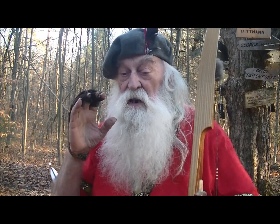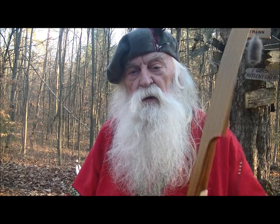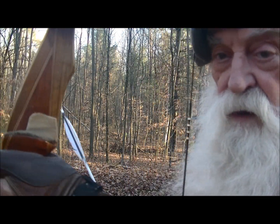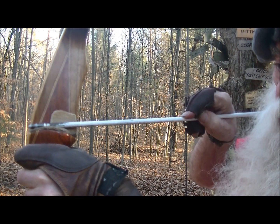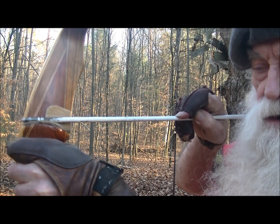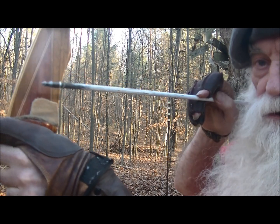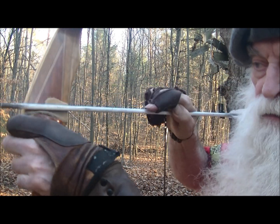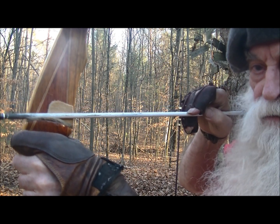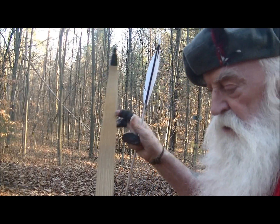Okay, I'm still a little bit on the high side, really. It just seems to be the way I think. This is another thing. See this bow? This bow, here, let's see if you can see it. This bow has the shelf that much above my hand, whereas if you're shooting off your hand, your arrow is there. Or with the English long, or the American longbow, I can put my hand up there, but because of this groove, I can't. So this bow actually has a shelf that's much higher, and I think that's what's affecting this knock here. It's got something to do with it.